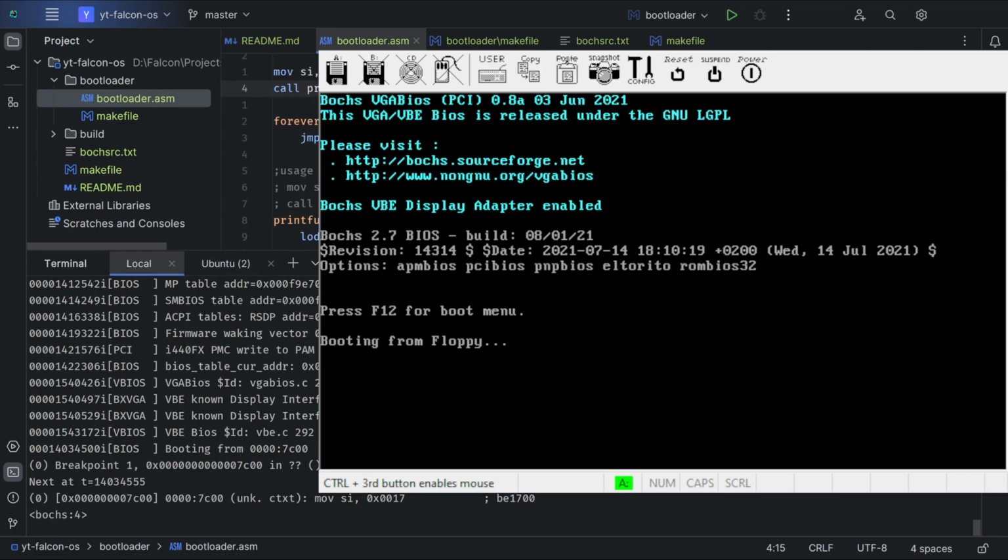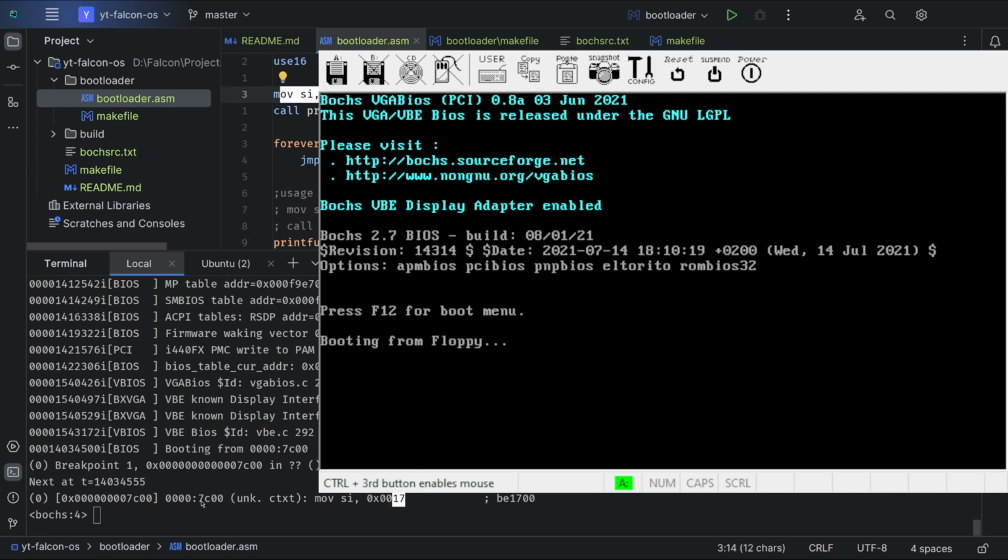So this is move SI 0x0017, which is this hello here. And I see what the issue is. So see this here, 0017? It points into the 17th byte of memory, which is something that we haven't touched, because our string is actually set after our code here.